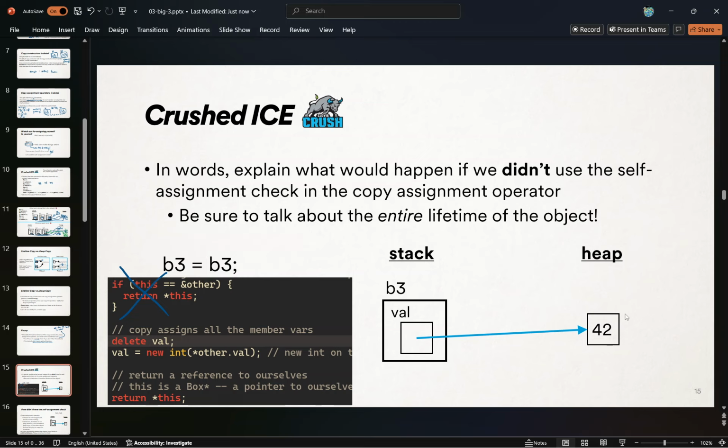Would things go wrong? Would it still work out? There's a reason we have this, and I want you to try to see it and explain it in as much detail as possible. All right, and then I'll draw a picture after you think about it. So give that a try. Run these lines on paper if you can, or in paint. It's good practice. There's a reason we have that check, especially once we start overriding the defaults. You see what's going to happen.